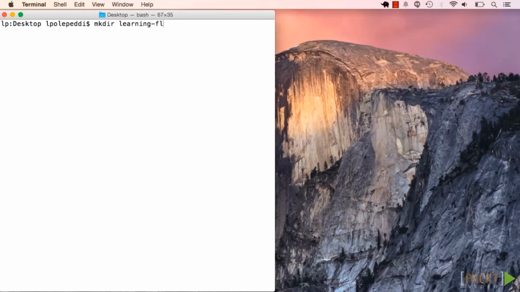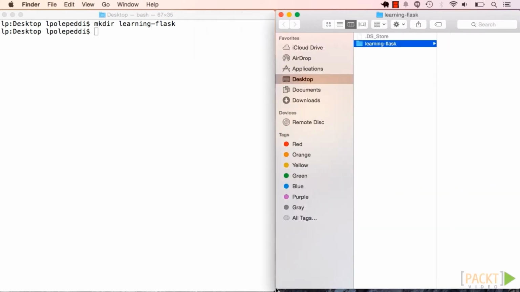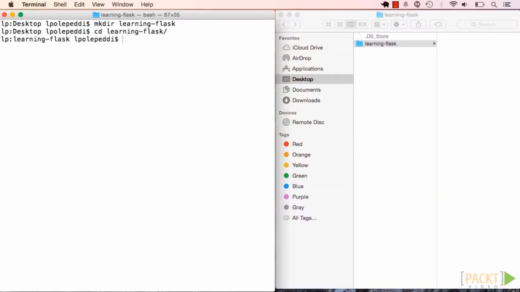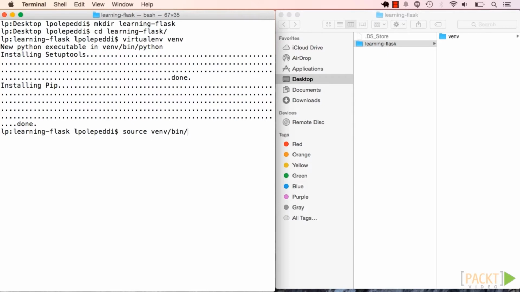So once you have virtualenv installed, first create a new folder named Learning Flask and change directories inside of it. So that's mkdir Learning Flask, cd Learning Flask. Then once you're inside this folder, type the command virtualenv venv. Virtualenv is creating a new folder named venv that contains a fresh copy of Python and the package installer pip. Once you've done this, activate your new virtual environment so you can begin working inside of it. Type source venv/bin/activate. You can see that we're inside the isolated environment because of the venv that shows up in front of the prompt.